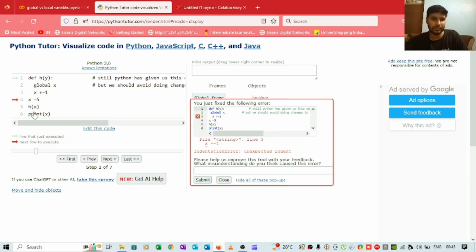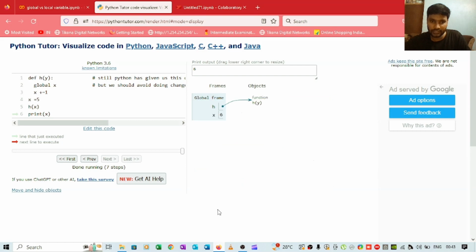See, we have come to this x equals to 5 global frame, and then we have called this x and passed x equals to 5, and this 5 will be passed to this y, and now we have incremented 1 because we have used global x. So whenever you need to change the global variable, you have to use this syntax: whichever variable you are using, you have to use its name, and before that you have to use the global keyword. So now we have incremented 1 and we have printed x. We have used 5 and incremented 5 by 1, so we are getting 6 as the output.